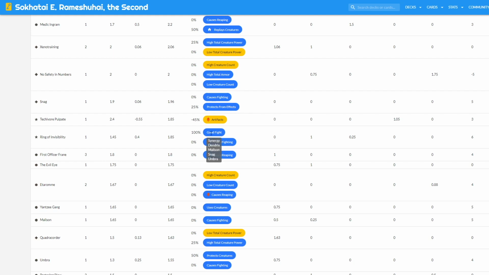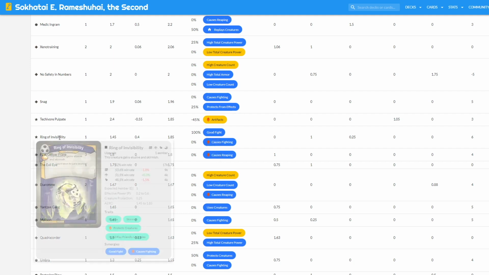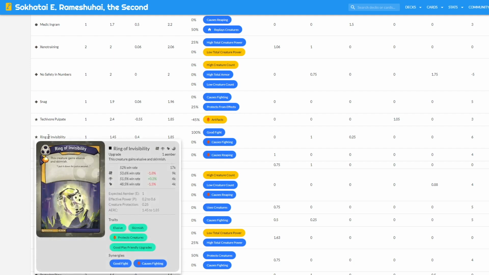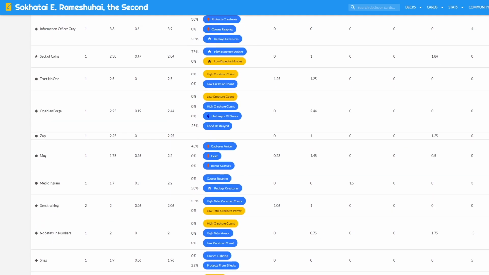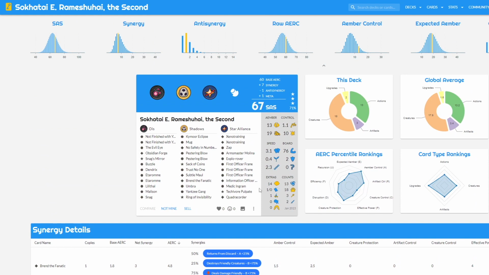We have things with good fights, Dendrix, Malicent, and Snag. So that's a great synergy. And Umbra, great synergy with that Ring of Invisibility. Even though Umbra already has Skirmish, it's still very useful to get elusive on him. Looking down here, the last one is Kymor Eclipse. Like we said, it can be used to recur creatures with good play effects. So it notes First Officer Frayne, Medic Ingram, and Information Officer Gray as great play effects. We have great play effects in this Star Alliance that we want to keep aware of.